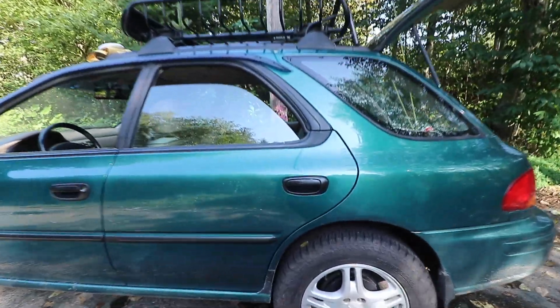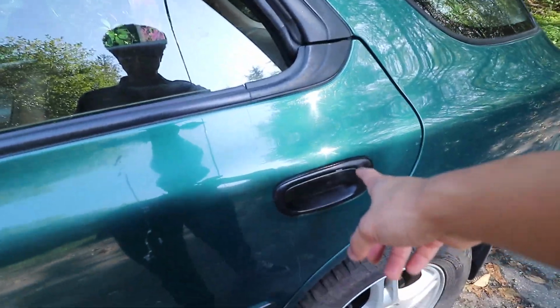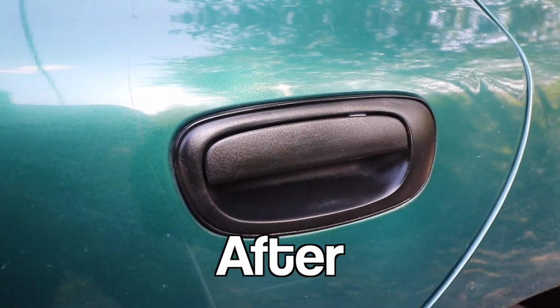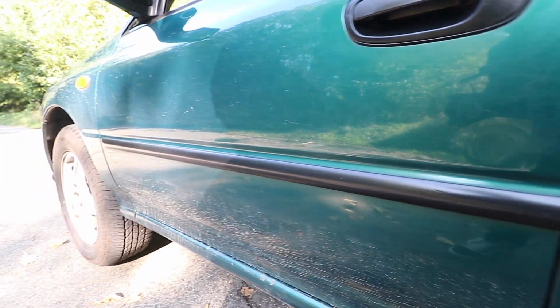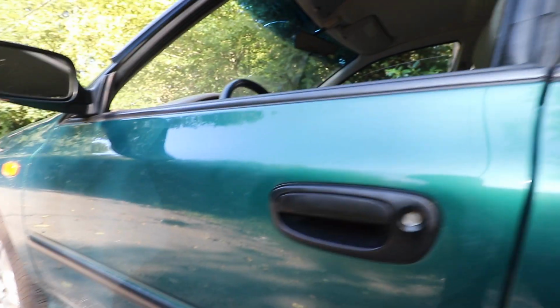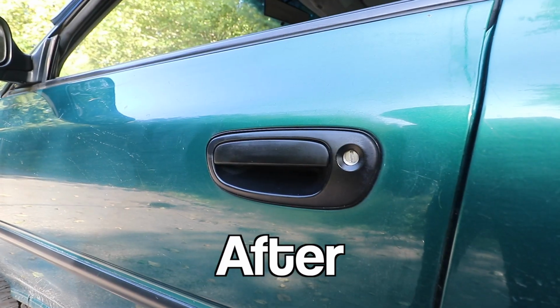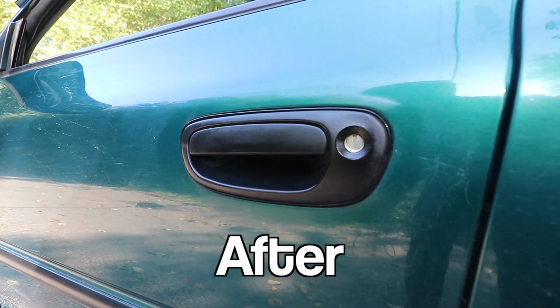I mean, as you can see right off the bat, this is the door handle that we did before. And I made sure to also do the trim underneath. And I mean, there's a huge difference in the way that this looks from before. I mean, look at the driver's door handle. You can't tell me that there's not a difference with that. It looks so good for what it is.